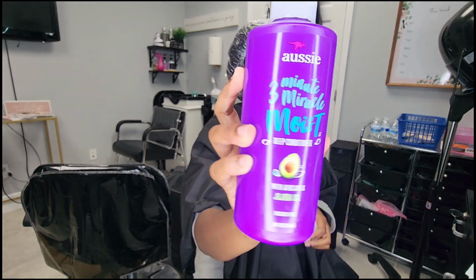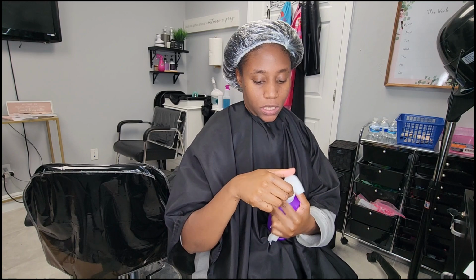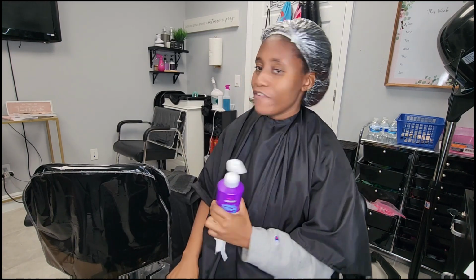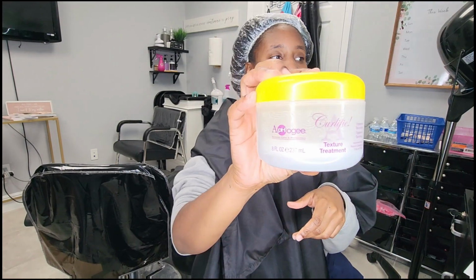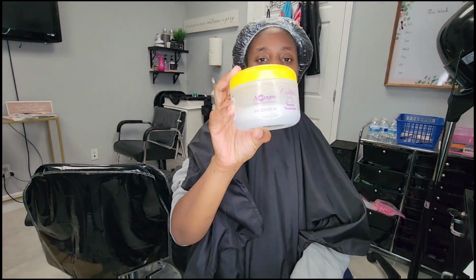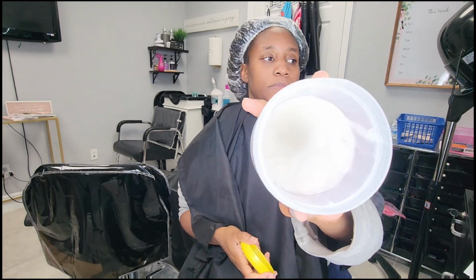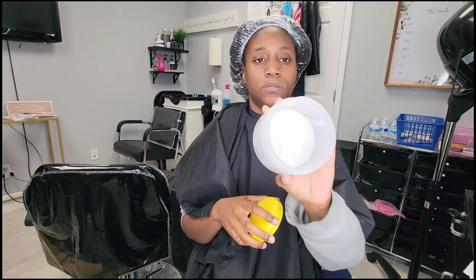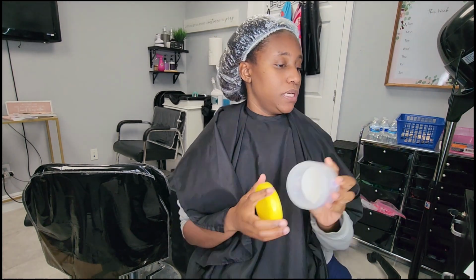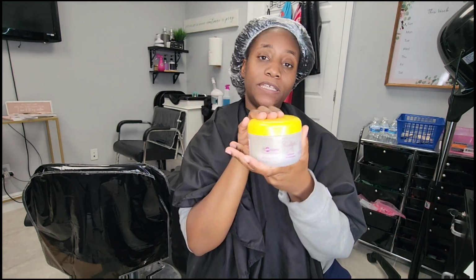Okay, this is how it looks. Hopefully this stuff works on my hair because I have my FOG deep conditioner, so I'll be using that instead. It is right here. This is my favorite leave-in conditioner. This is my favorite deep conditioner. They discontinued it. I'm not sure why. And this is how much is left. I'm going to use it so it won't go bad. So I'll be using this instead of the Aussie Moist. I'll use this next time, God willing. Okay. So I'll be using this as a deep conditioner, and that is it.